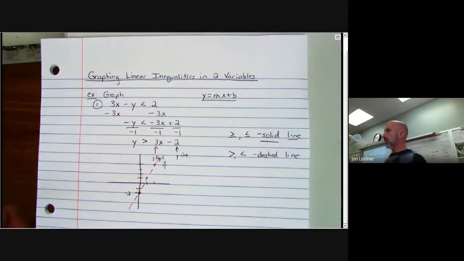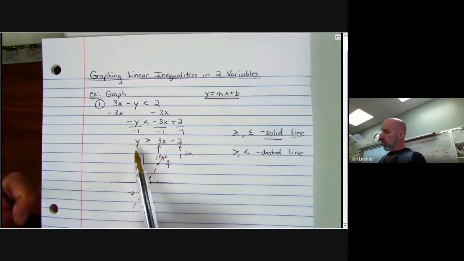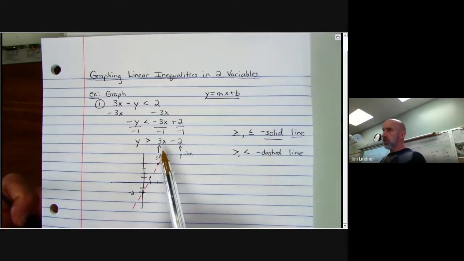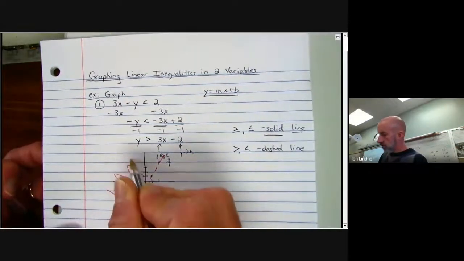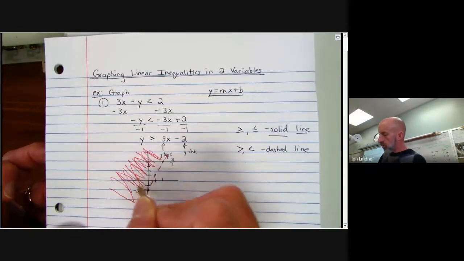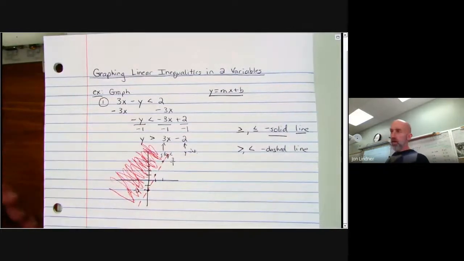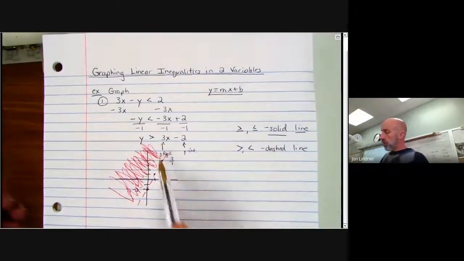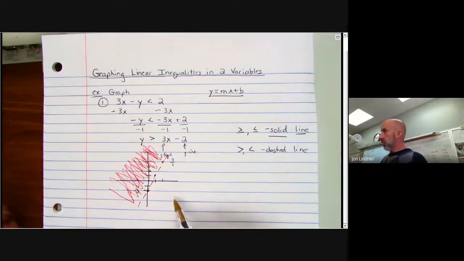To draw my line. And because this inequality is saying, show me all of the y's that are greater than 3x minus 2, what we're going to do is color this entire area over here. I don't have a crayon or marker to do all of this, but I'm going to color the entire area up above that line when it says greater than. If it would have said less than, then I would color below the line. All right, let's do another one.